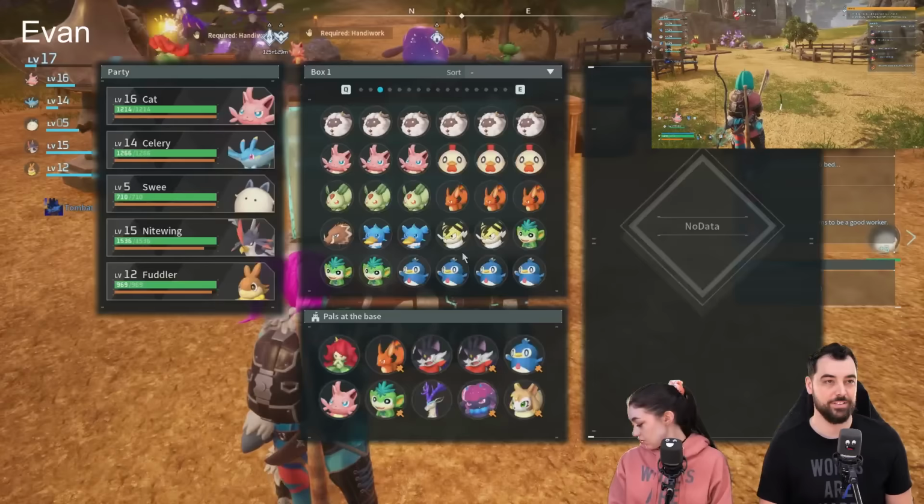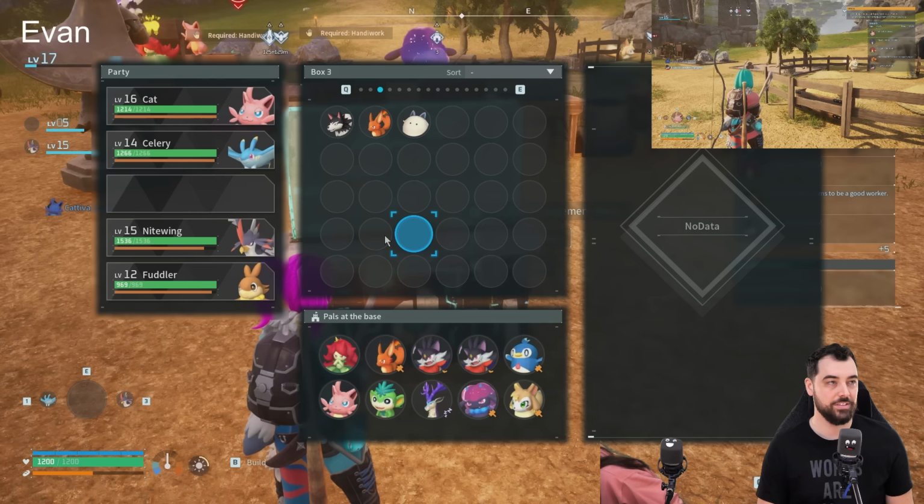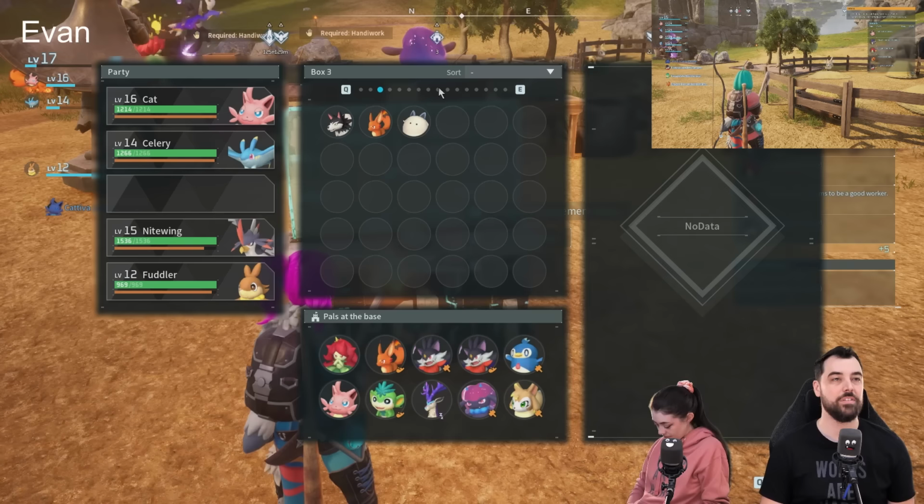Hi. Yes. Yeah. Hello. Hello. You wanna hop? Sort by level.